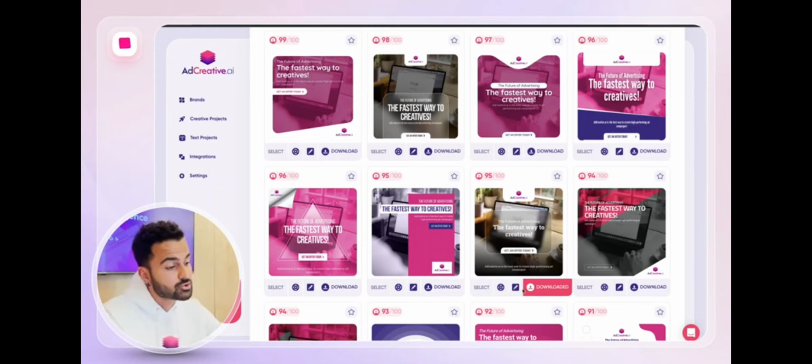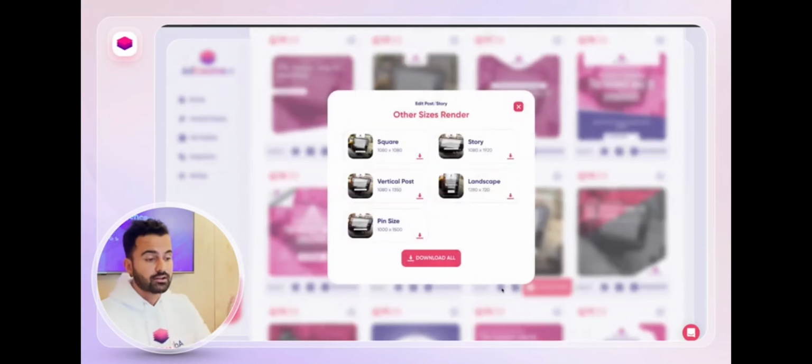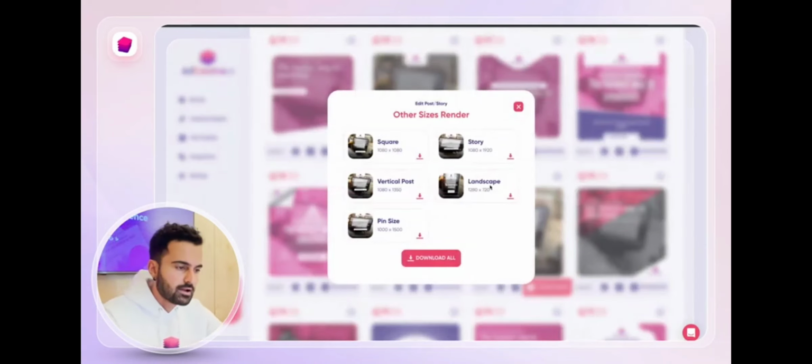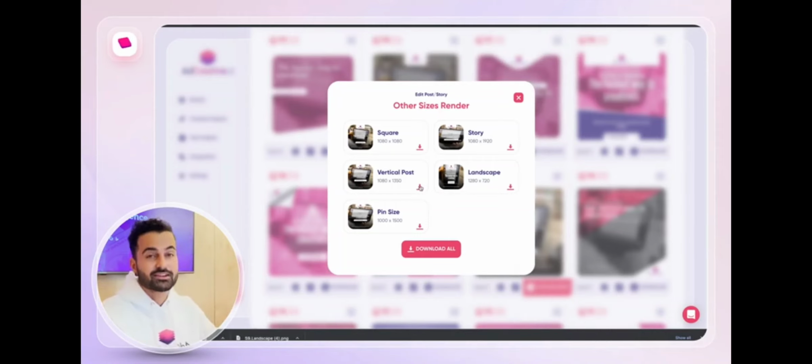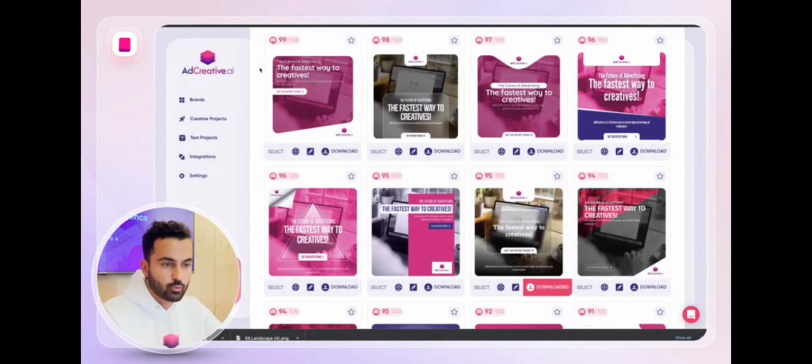I already downloaded the square one. So what I can do is click this beautiful icon that says render this image in other sizes. What's gonna happen is that it's gonna generate this creative in other sizes and bring me all of them. And I need square for Google Performance Max. I need a landscape, which is a bit shorter. And then I also need a vertical. Google likes these three because it looks good on every placement when they combine these things. So that's it in one creative.